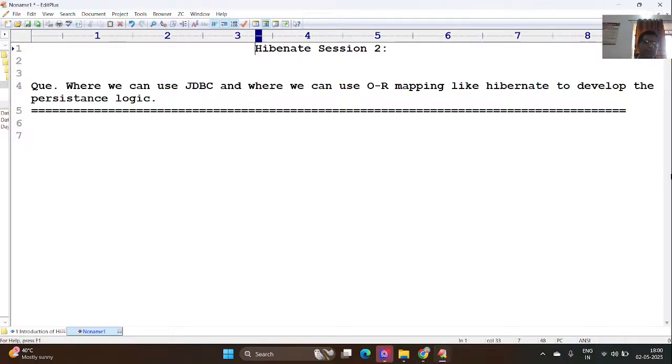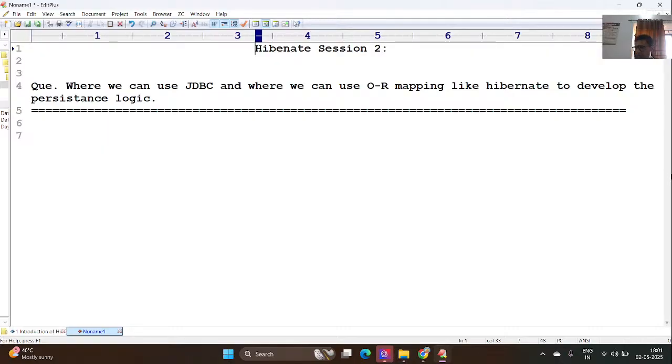So let's see a question. Yesterday we have seen some brief information about Hibernate. Till now we have not started Hibernate, but we tried to understand what is the need of Hibernate and what are the possible limitations available in JDBC and how they can be overcome by using Hibernate. Also, we have seen the list of Java based ORM, object relational mapping software like EJB, Hibernate, iBATIS, JPA, JDO, or TopLink from different vendor companies or different suppliers.